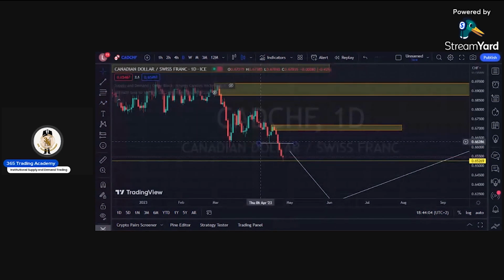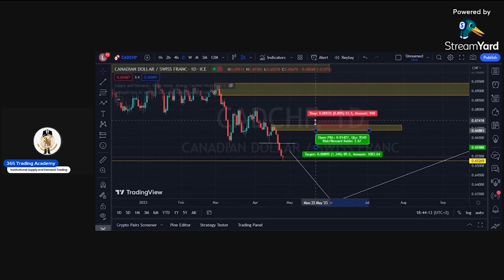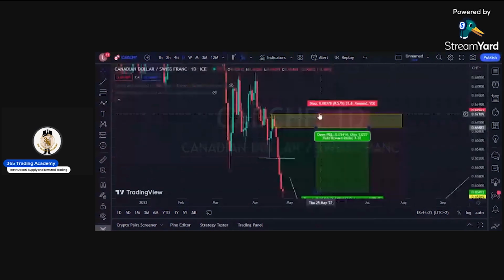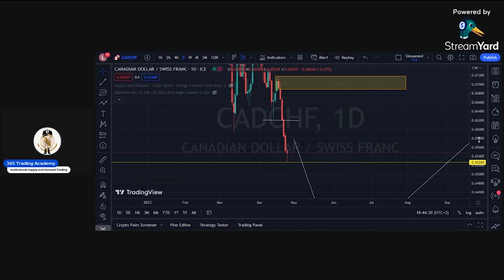I'm going to show you that will give you a good risk reward ratio. At the very least, a 1:3. At the very least, right? It could be slightly more, but at the very least, price would definitely give you where price is right now. Even the yellow line, this is literally almost 1:4. All right, so you're looking at something like that. If price comes back and distributes appropriately, then yeah, maybe we shall see.